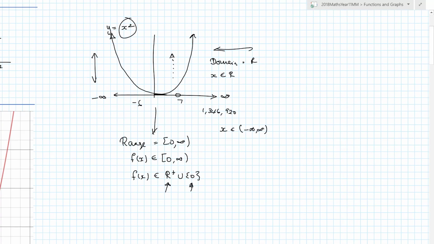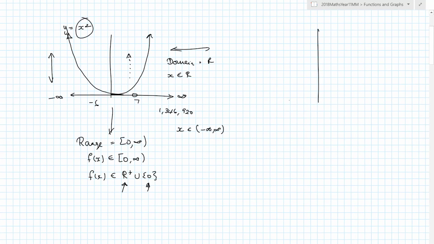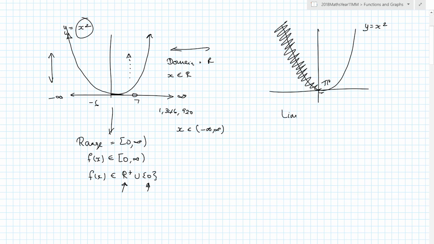And again, to talk about why we would restrict a function, if we have this function here, let's make it nice and easy, y equals x squared. Well, it might be that we don't always want all of that function. So we might say, for example, I want to ignore everything on the left-hand side of my turning point. The way we do that mathematically is we say that we limit the domain. This is just another way of saying we're going to ignore half my graph.